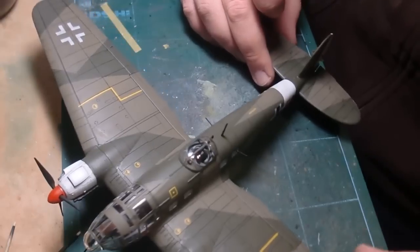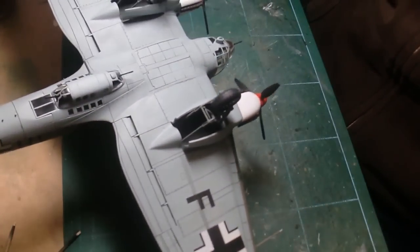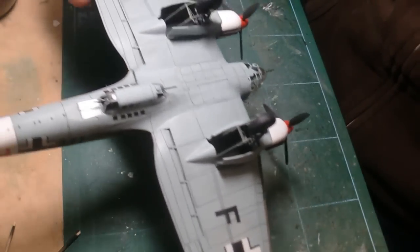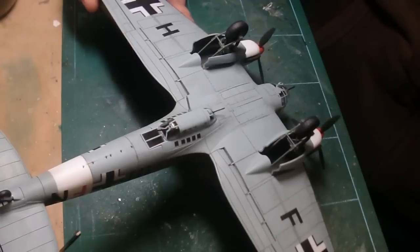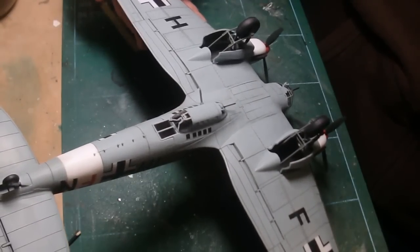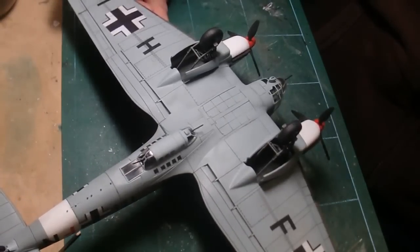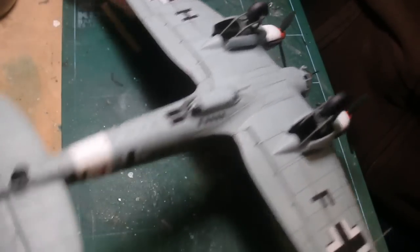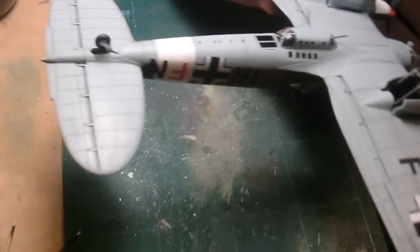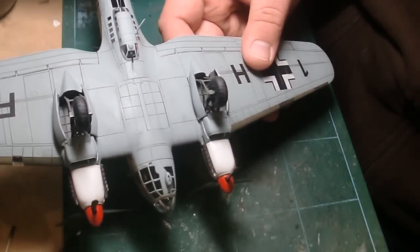The engineering of this kit is really, really well thought out. They really went to town. I was thinking back of all the He-111s that we've had over the years. We've had Frog, we've had Airfix's lump of plastic, we've had Italeri, Revell had their own, Matchbox, and I'm probably forgetting a couple, but they were all very similar in their construction and design. They were not really well thought out.